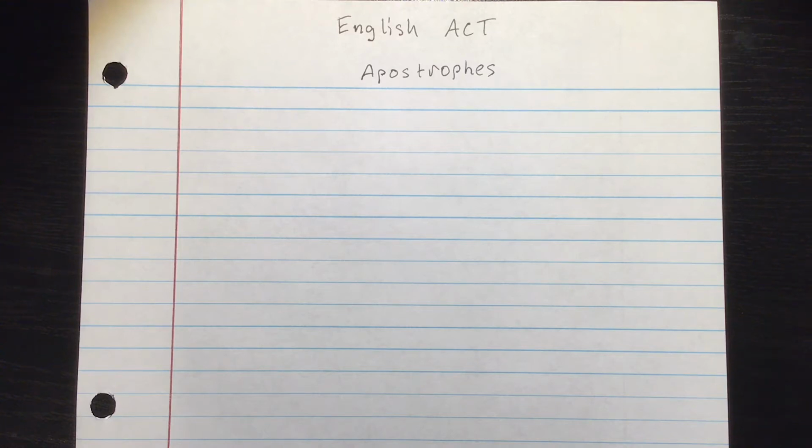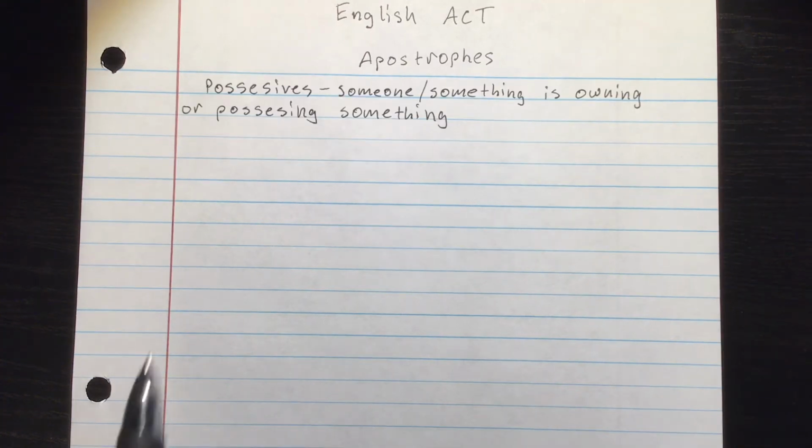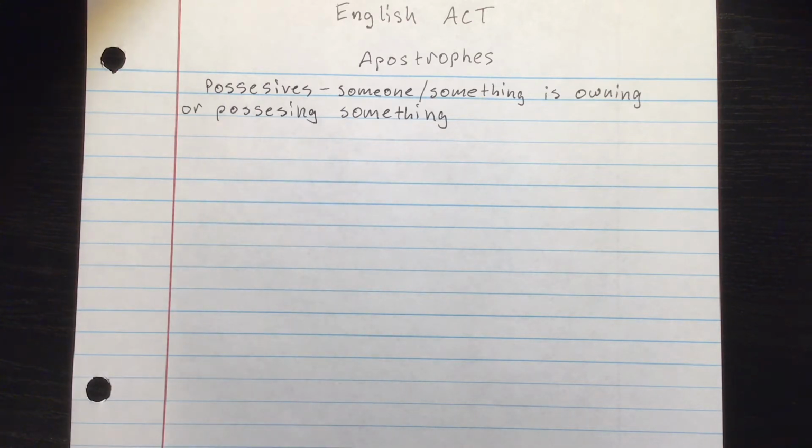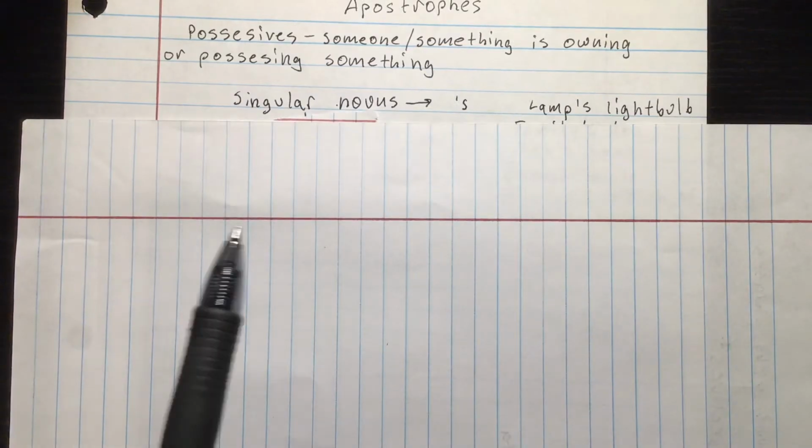In this video, we are going to cover the 2 or 3 main uses of apostrophes and where they come up most often on the ACT test, so let's get into it. The first case we'll look at, and the one that comes up the most on the ACT, is using apostrophes with possessives. Possessives are just a word for someone or something owning or possessing something. So if it's my car, it would be Andrew's car, or the turtle's carapace. It's pretty straightforward.